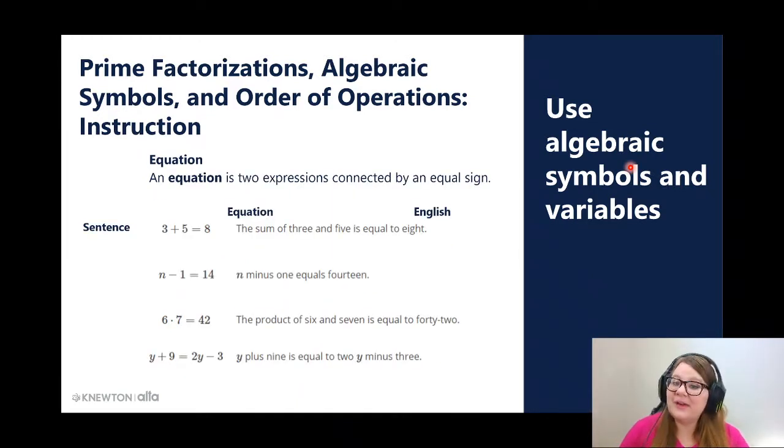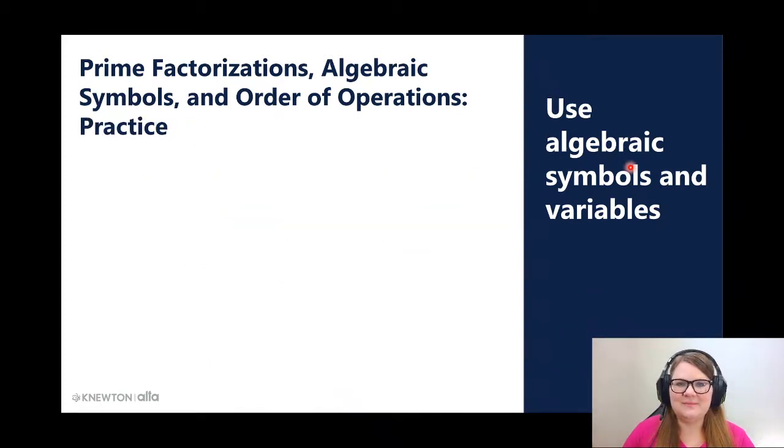On the other hand, we can also have something that is an equation. An equation is made up of two expressions that are connected by an equal sign. So that is actually different than an expression. If I ask you to simplify an expression, I am not asking you to find a value of x. However, if I'm asking you to solve an equation, you would find a value of x probably. So again, an equation has an equal sign, an expression does not.